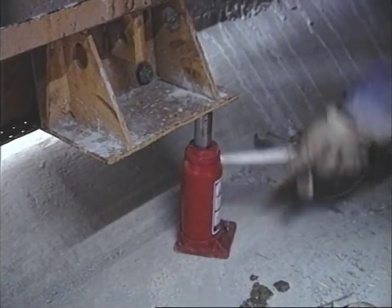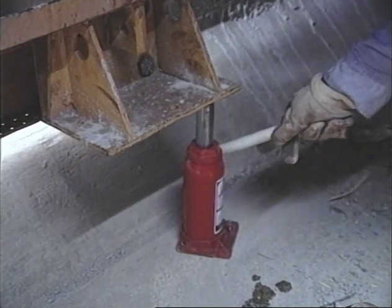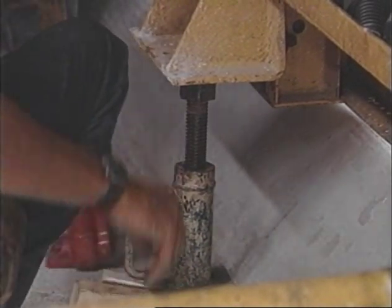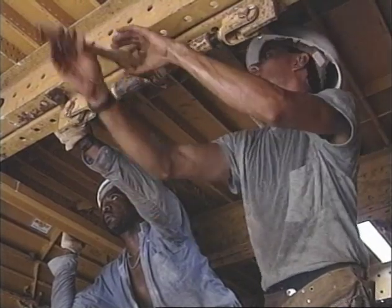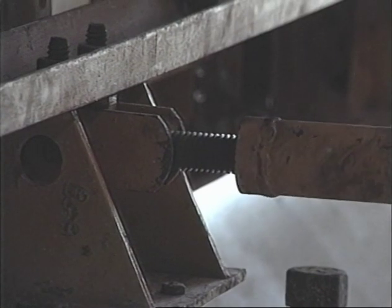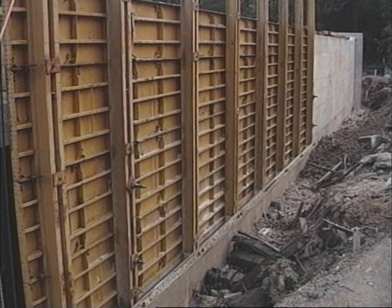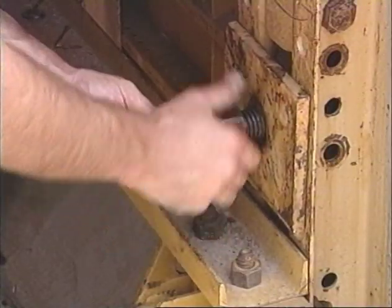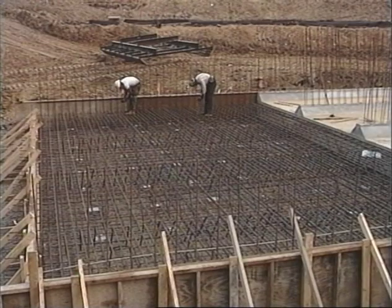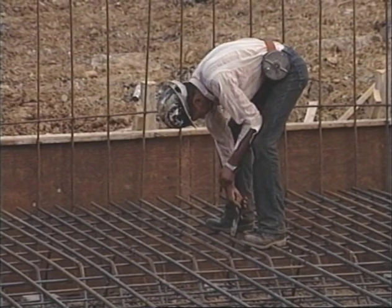When the traveler is positioned for the next pour, simply raise the box with hydraulic jacks. After reaching the proper height, replace them with bottle jacks. Extend the upper wall forms with the ratchet jacks and lower wall forms with the pipe brace. Replace the outside gangs, reinsert the taper ties, and you're ready to pour the next box. By tying your re-steel ahead, you can pour daily with the invert and traveler forms with no delays.